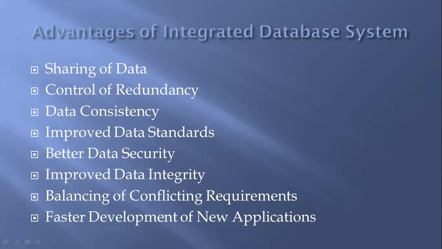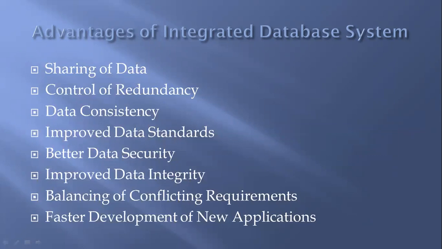The second advantage is control of redundancy. As we can see, in a file processing system a lot of space is wasted because of storing the same information in two or more files. But here in the integrated environment, information is integrated so that several copies of the same data are not stored. So we don't need to store the same information at different locations again and again. Some limited redundancy is permitted to keep logical connections among data items or to improve performance.